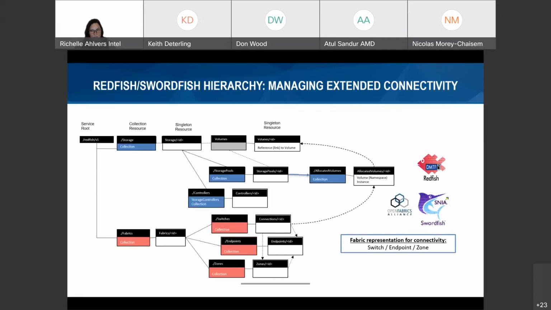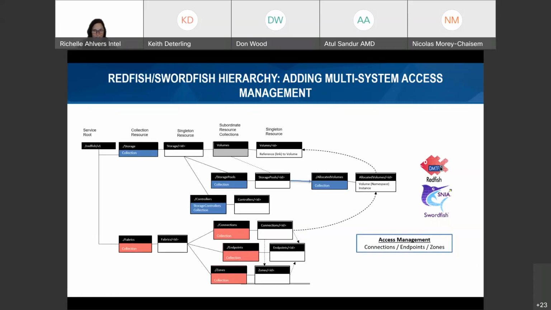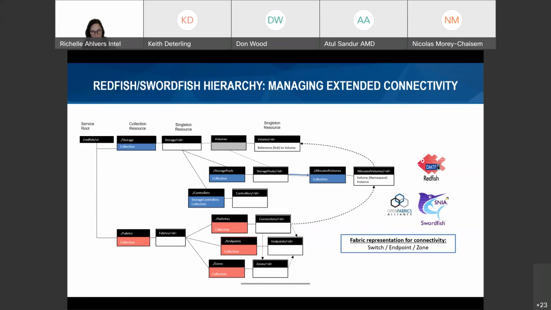Let's see. So these are just some views that go back and talk a little bit about the connectivity and the access rights that I talked about earlier. Right, we had the model here that showed access rights. And actually, let me flop over this one and we'll go back. The access rights, which we've already looked at, connections and endpoints working together under fabric to provide that low-level access. The next thing you layer on comes into managing connectivity.